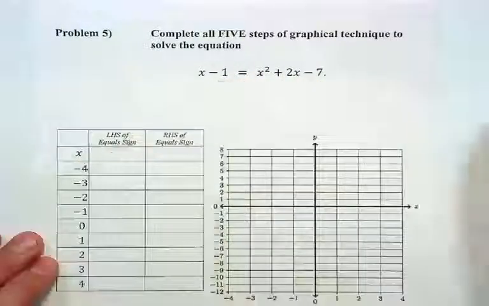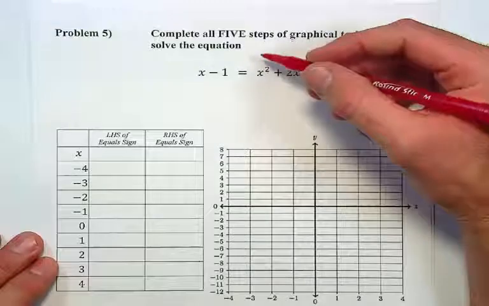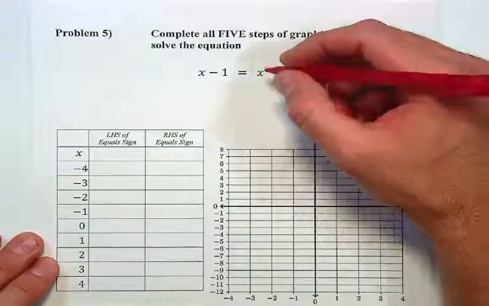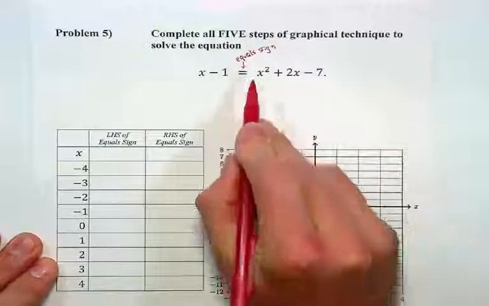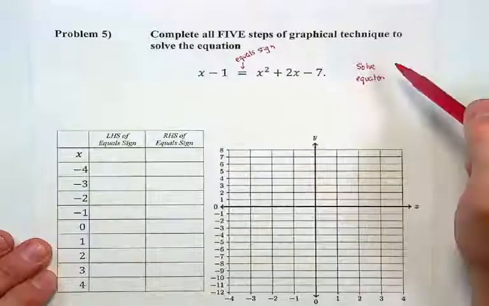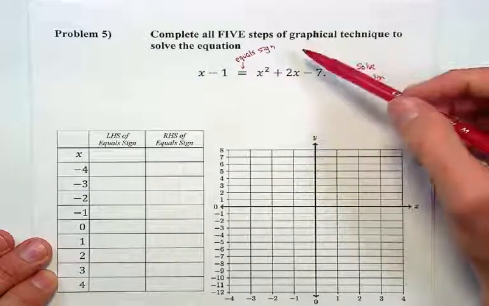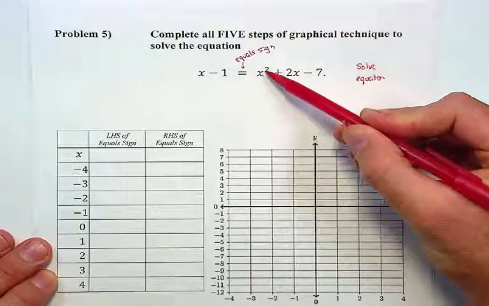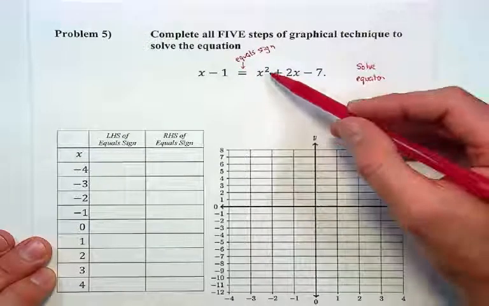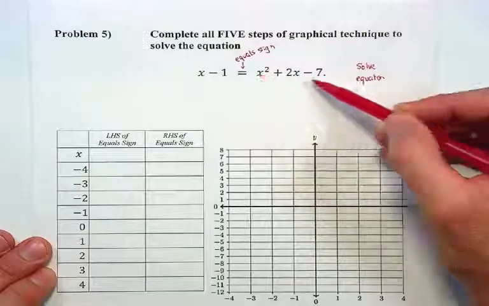minus 7. Remember, the first question we're going to ask when we see math stuff in a statement is, is there an equal sign? Indeed, there's an equal sign right there. We know we're going to solve this equation. We might ask ourselves, what kind of equation is this? Right there, we see an x squared. Anybody remember how to say square in Español? You got it, cuadro. This is a quadratic.